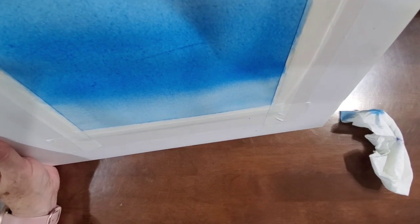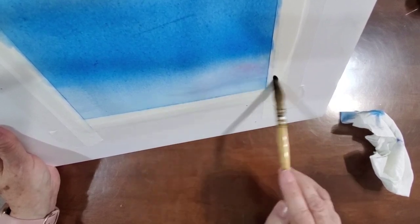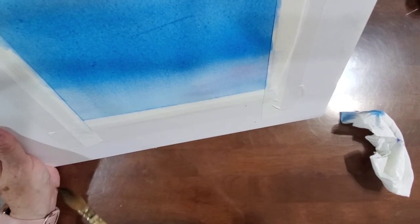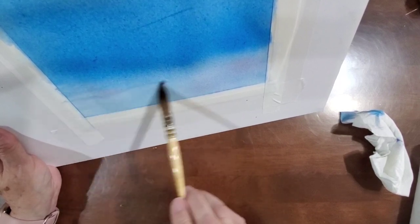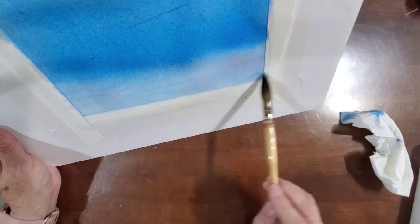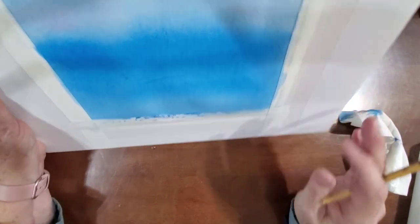And I may add a little, let's add a little pink in here. Just the tip of my brush into the pink. Okay, now I'll turn it back up. Turn it this way again. All right.